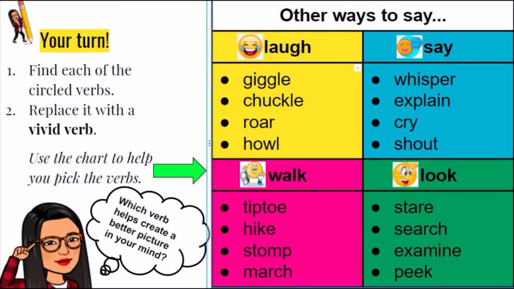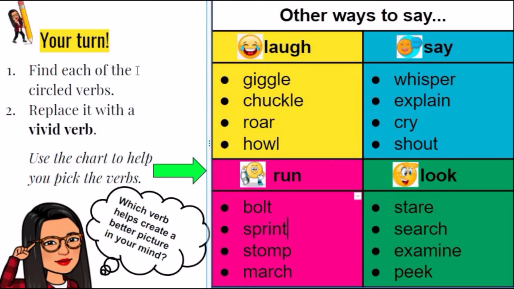Here's another slide that you might want to modify to meet your specific students' needs. Depending on what your students wrote in their personal narratives and specifically what verbs they used, you can easily change out these verbs. For example, if your students use the verb run, you could replace this one with run and put in some other vivid verbs such as bolt or sprint to help your students out.